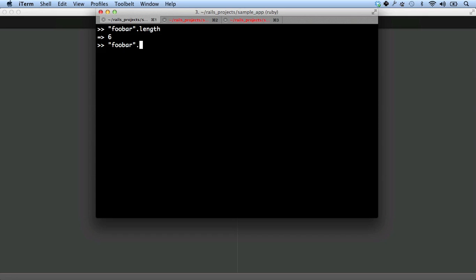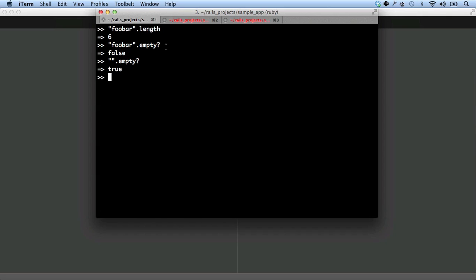We can also ask a string if it's empty. So in that case, it's false. And we can ask the empty string if it's empty, and that's true. So here we see this question mark that we saw in the context of the full title helper. This is a convention in Ruby. It's not a strict requirement, but it's very useful to have methods that return either true or false to have a consistent form. So anytime you see a method ending in a question mark, you can be confident that it's what's called a Boolean method. That is to say, it's either true or false. And these Booleans are particularly useful for control flow.